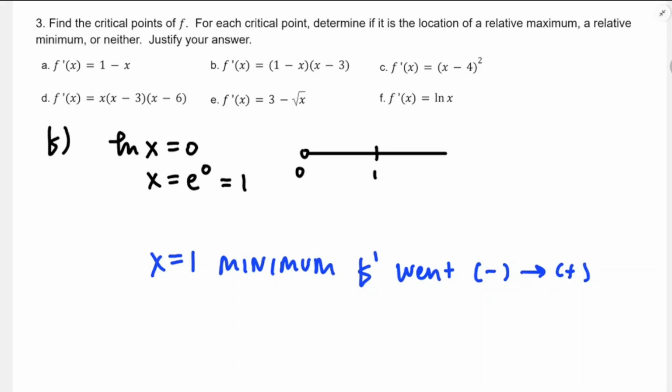So, a number bigger than 1, like maybe, I don't know, e, and x equals e, f prime is going to equal the natural log of e. The exponent I put on e to get e, that's going to equal 1. So that's positive, that's what I'm saying. And then a number that's between 0 and 1, you could say 1 over e. And then f prime is the natural log of 1 over e. The exponent I put on e to get 1 over e, that's going to be a negative 1 exponent. It's a negative number. And then you'd see the same thing. F prime went from negative to positive at that spot. That one's tricky, but still definitely one that we want to think about.